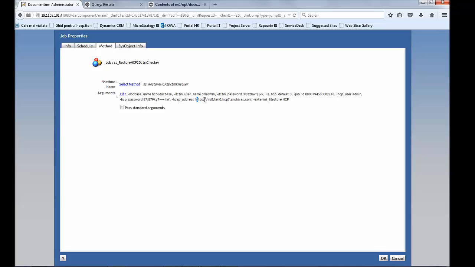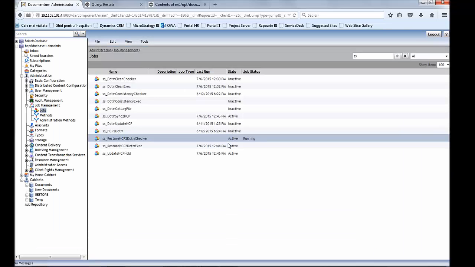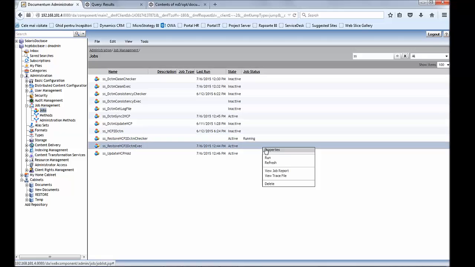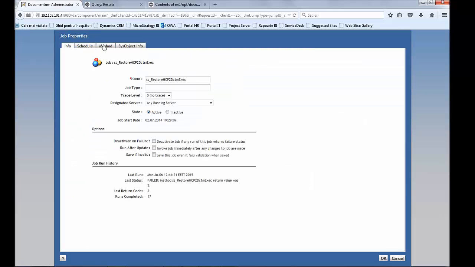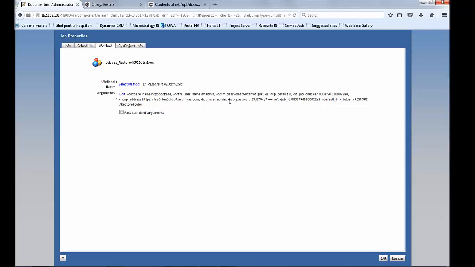We're going to look at where this file can be restored to from the HCP. And here it's set to go from the external file store into the restore folder, bottom left. All right, so there's the namespace and tenant, and the target is the restore folder.